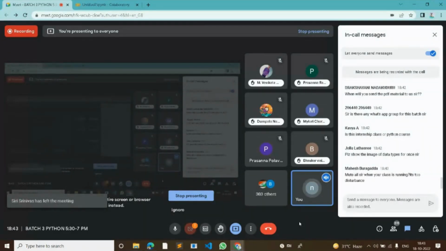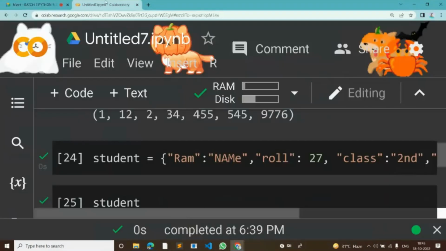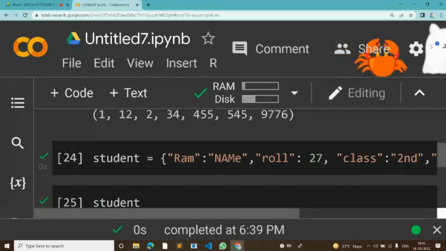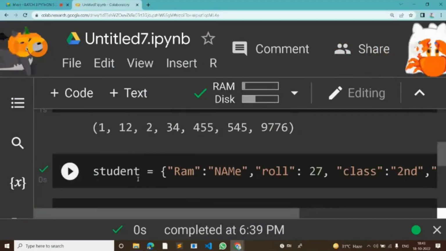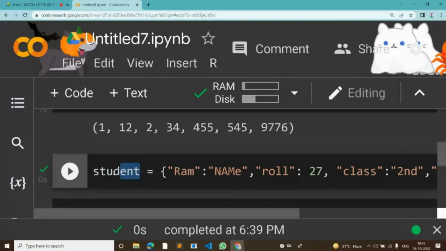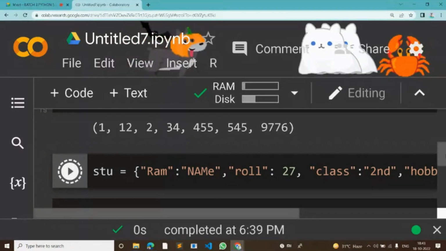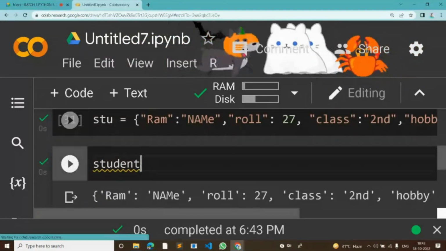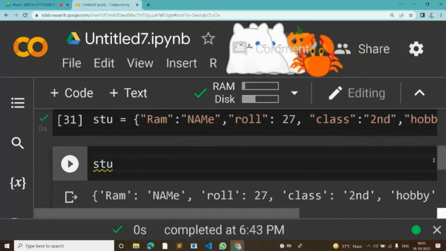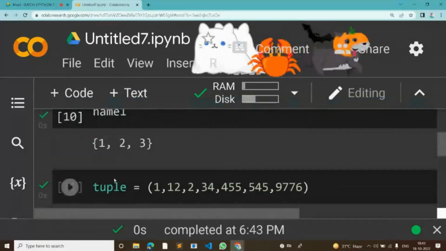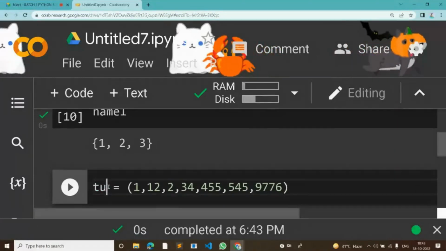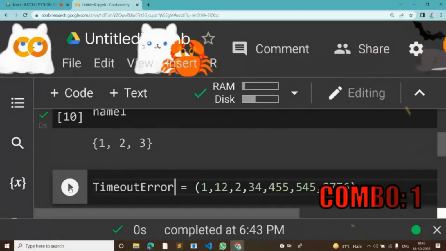If I am assigning a tuple, you don't have to use the name tuple. You can use whatever you want. Just like that, if I'm using student, or if I want to use this, it is also taking that. I am going to tell you about the tuple also. Here I remove this tuple.